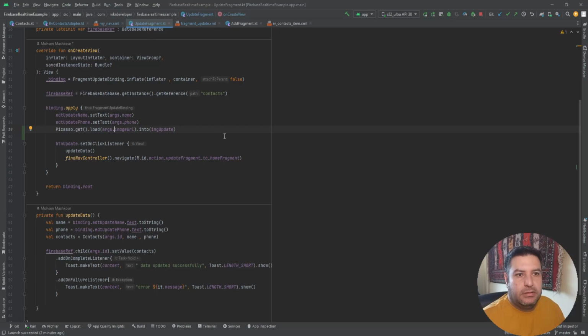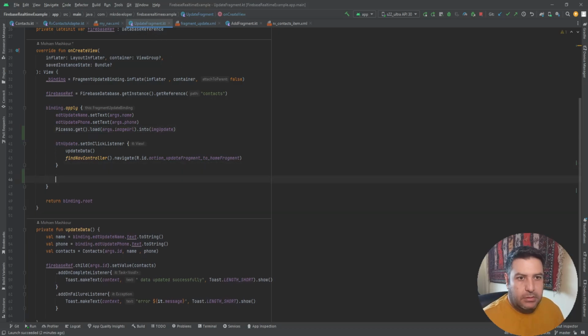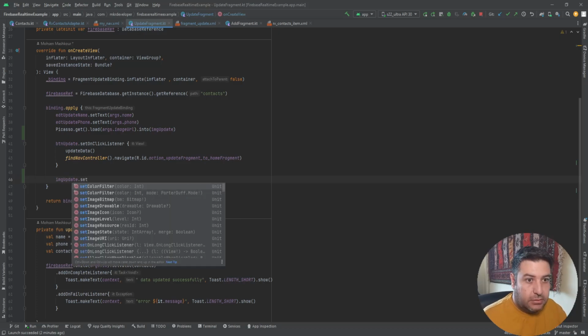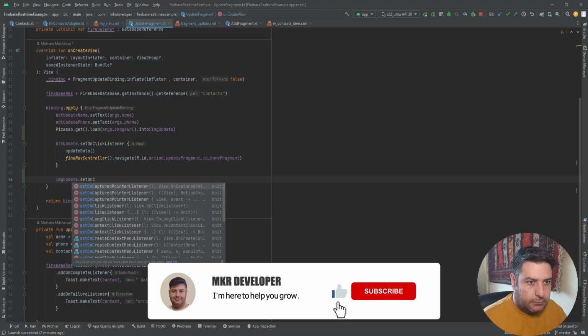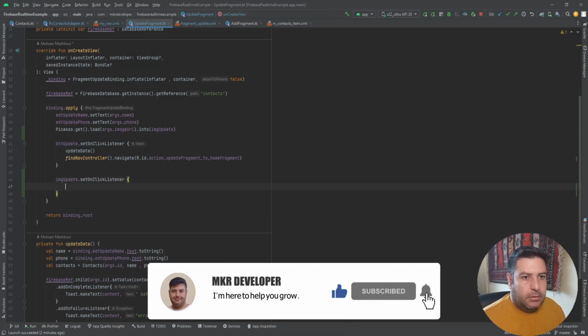Okay, here in the update fragment, we have this image view. So I'm going to write image update dot set on click listener, and then creating the alert dialog.